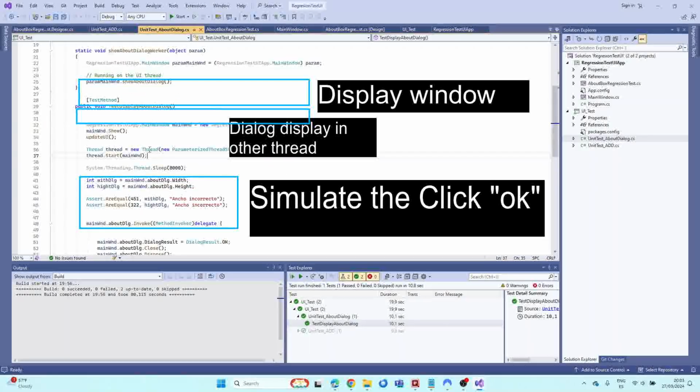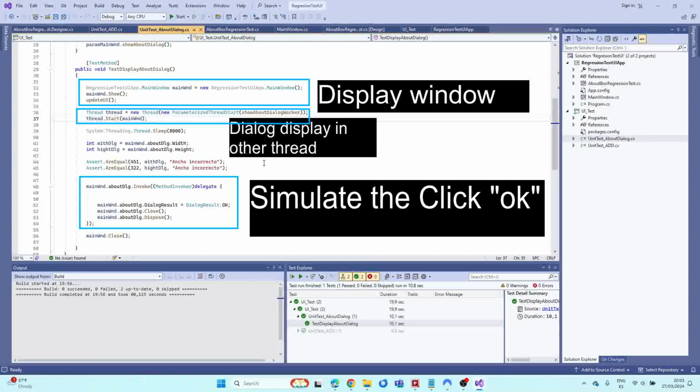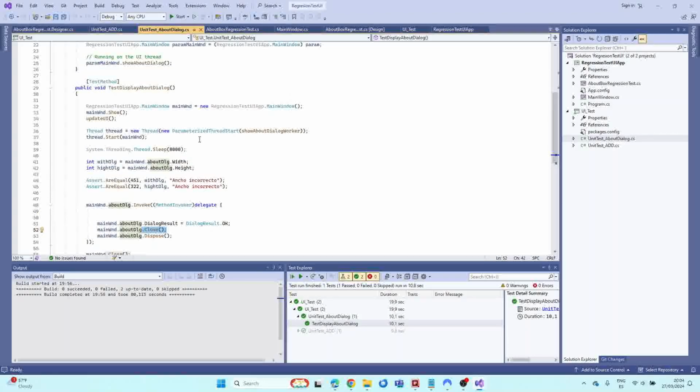And here we created a thread in order to simulate the click on the OK button and close the dialog, because when you create a dialog, the main thread is taken by the dialog.